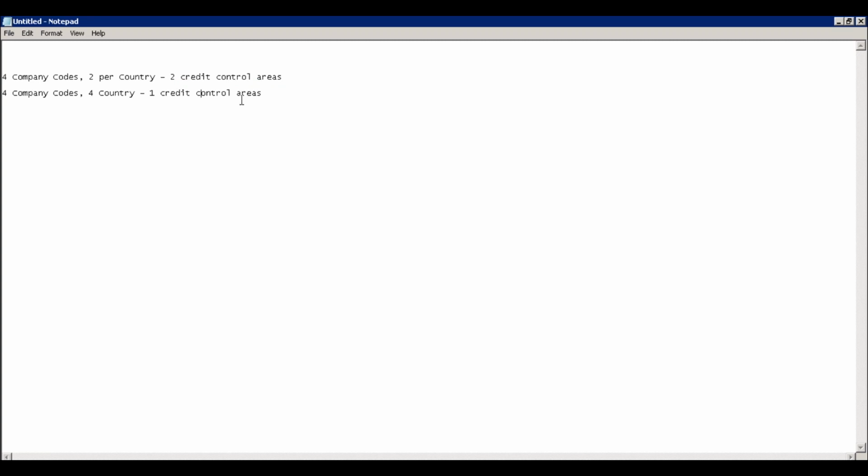The credit control area still existing is confusing. When there is a credit control segment, why do we need to have a credit control area? Exactly, there is a reason. If you remember, I talked about, for example, conversion projects. If one country is on ECC and another country is on S4HANA, then in order to consolidate, you want to use this.